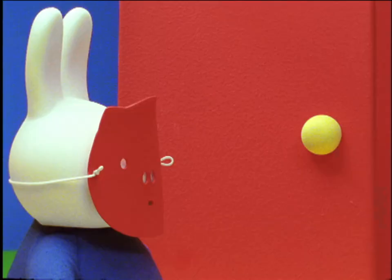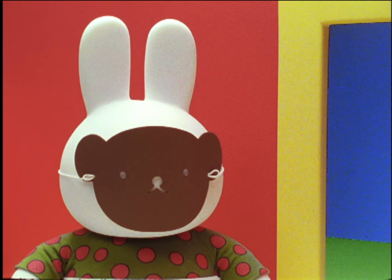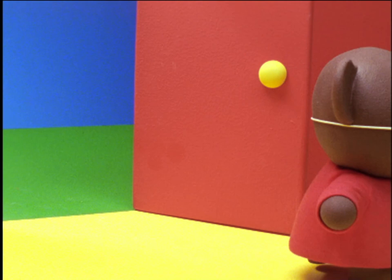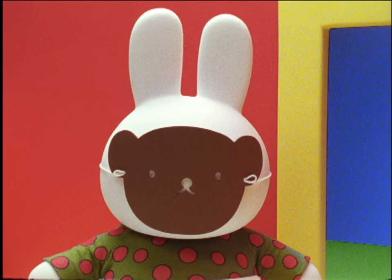Miffy arrived wearing a Poppy Pig mask. Poppy Pig arrived wearing a Barbara Bear mask. Barbara Bear arrived disguised as Auntie Alice. Auntie Alice herself was disguised as Boris Bear. Boris Bear arrived wearing a Snuffy mask. And Snuffy arrived wearing a Miffy mask. What wonderful disguises we all have, said Auntie Alice.